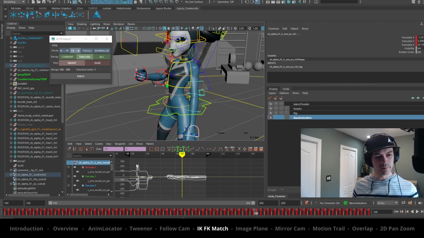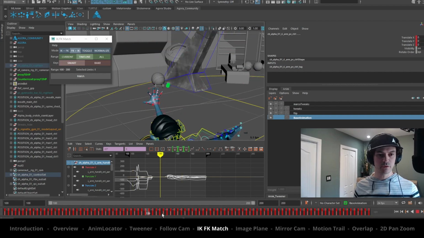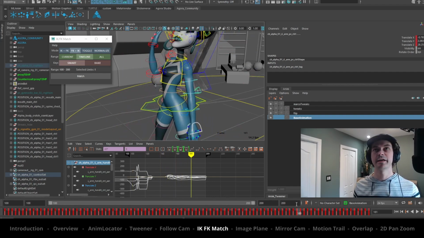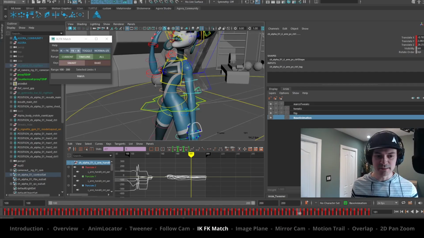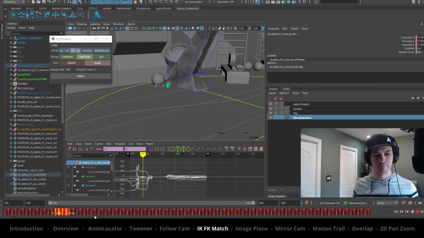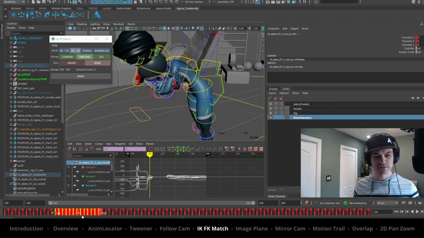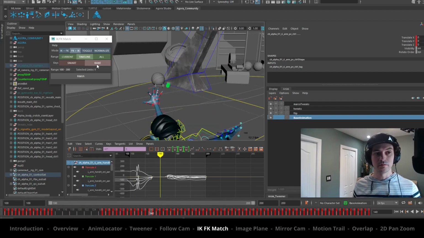Great. Now, if I go back, now we have a problem. There's FK, there's IK, and I want to clean that. Or let's say that I submit my shot, and in between frames, when there's IKFK matches, there's a blur issue. You want to normalize this, even though it's baked on every frame here. Let's say that it was not baked. You could click bake. Let me just delete some keys here so you understand. So I would click on bake and I will hit normalize.